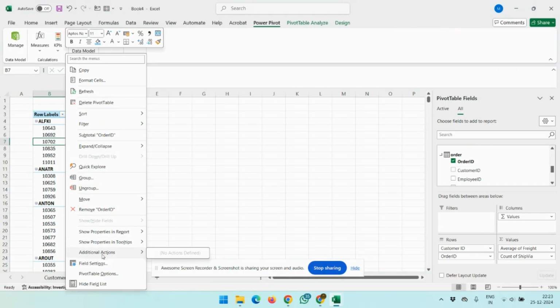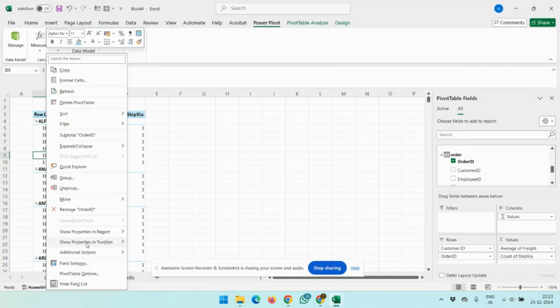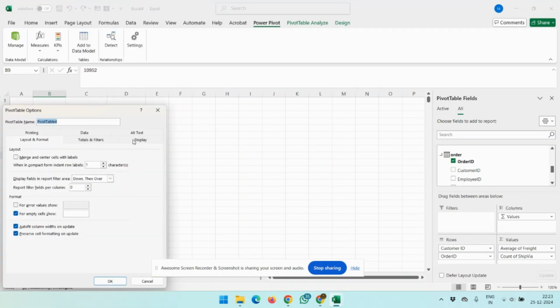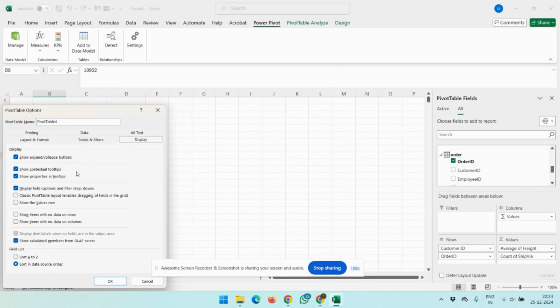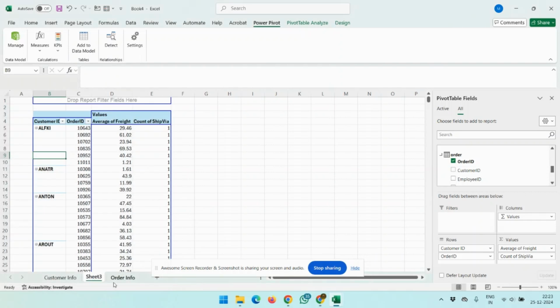So I just click on the right side, then go to PivotTable Options. Click on Display, go with the Classic PivotTable Layout, and just click OK.